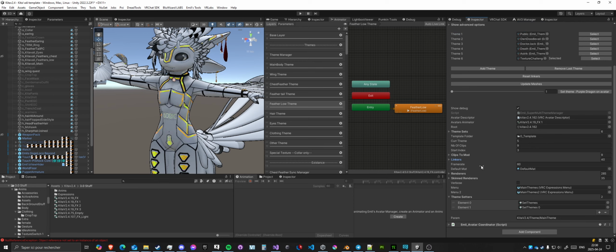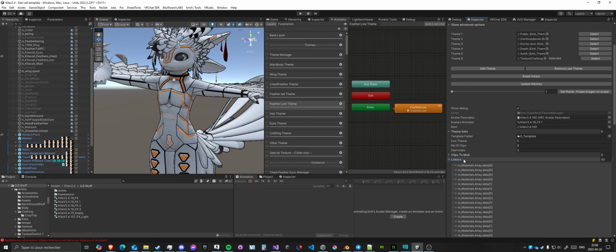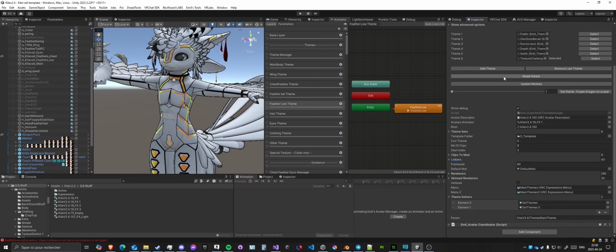Now, if what you did is not change the renderers but only modify data that is supposed to be inside of the linkers, you can then only press on reset linkers and it's going to work just fine. And also at any time, if you want to see these values, you can just click on that little show debug. It'll really tell you a lot of information. You need to make sure that everything has a value in it. Sometimes if you just drag and drop the script itself or you do add component, not every value is going to be preloaded inside. So this is important to know. You need every value preloaded inside.